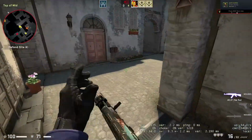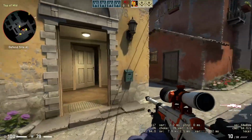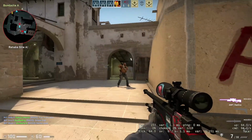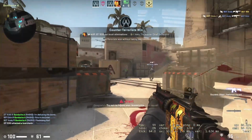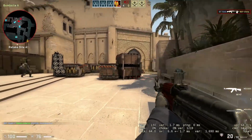So we actually did pretty well. We're at 100 to 200 FPS at most parts of the games, and this was tested on 3 different maps: Inferno, Nuke, and Mirage. Just to be completely sure, those are 3 completely different maps. Inferno and Nuke are actually pretty graphically intensive as opposed to Mirage, which is not as graphically intensive, and this thing held up fine. You can see our FPS at the bottom of the screen.